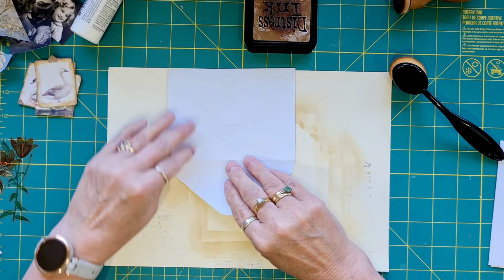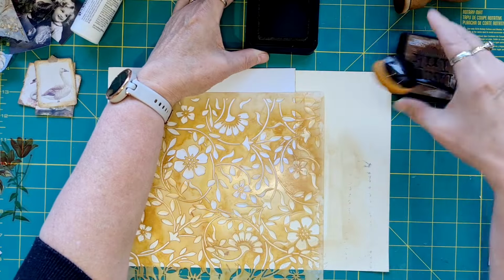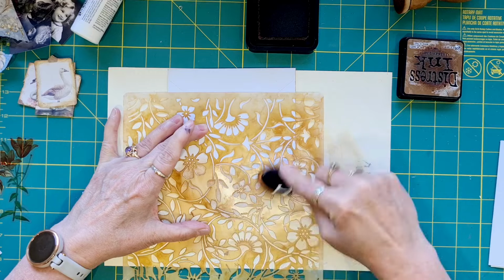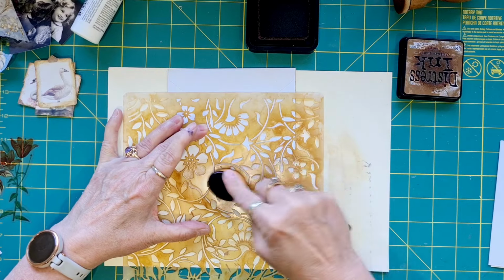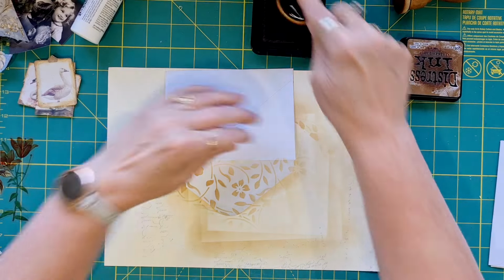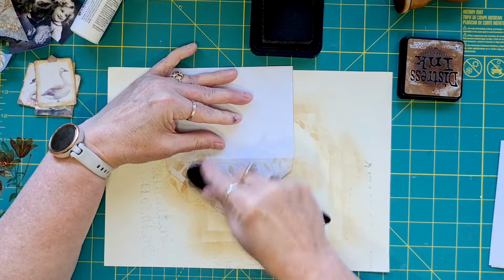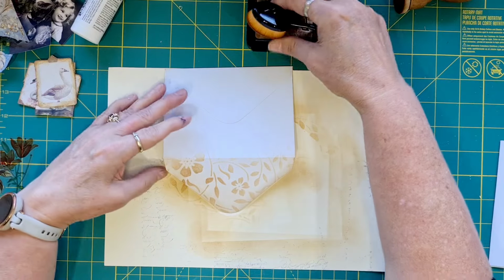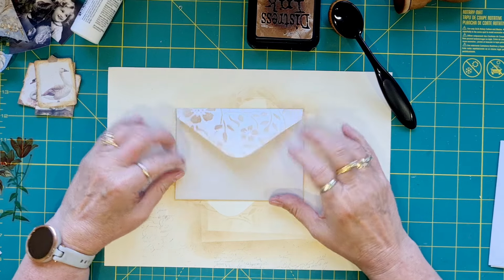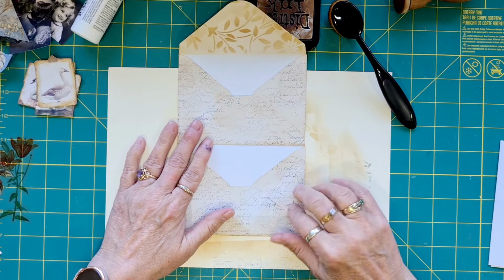What we do need is, on the outside of that flap that will go down, let's just put a bit of stenciling on it. Beautiful. And then we'll just go around to darken it up a bit. Great. So there you go. We don't want to do the front at the moment. I want to do down below.